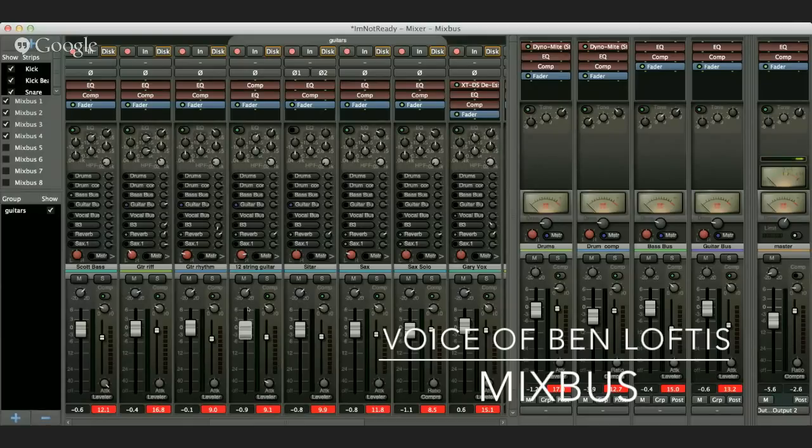And I'm gonna roll just for a quick moment because I want to show the gain reduction. You'll see I'm going to engage the compressor, and you'll see some red lights appear here.